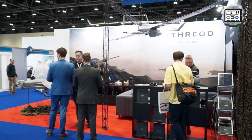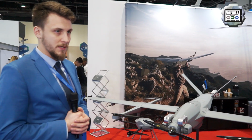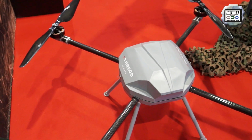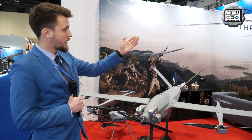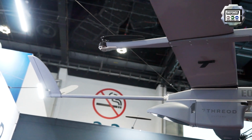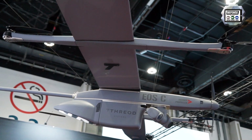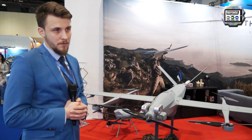So as you can see here, we have 3 different types of UAVs. The small quadcopter, which has rather good capability to carry heavier things and different payloads. Then we have 2 fixed-wing aircraft. One of them is with an electrical engine, like the smaller one right over there. The endurance for this one is 3 hours, and of course you can see that there is also VTOL capability available, because that's what the market is looking for currently.